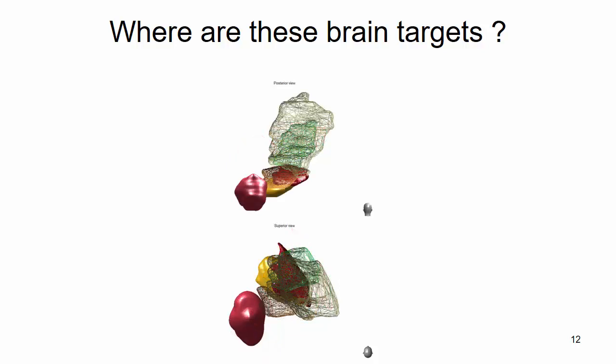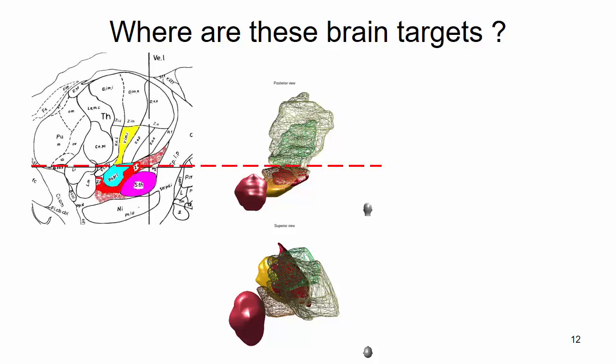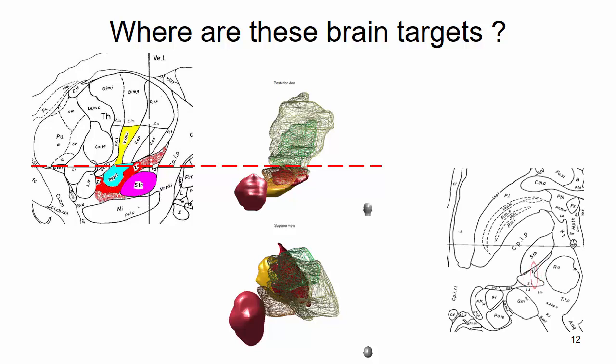Here we see the relationship of these structures to the ventrolateral thalamus. The VIM, seen here in yellow, is located in the ventrolateral thalamus above the ACPC line, and the PSA is located below, as seen here in the sagittal view. The PSA is more or less the area here encircled in red between the red nucleus and the posterior tail of the STN, as seen here in the horizontal view.